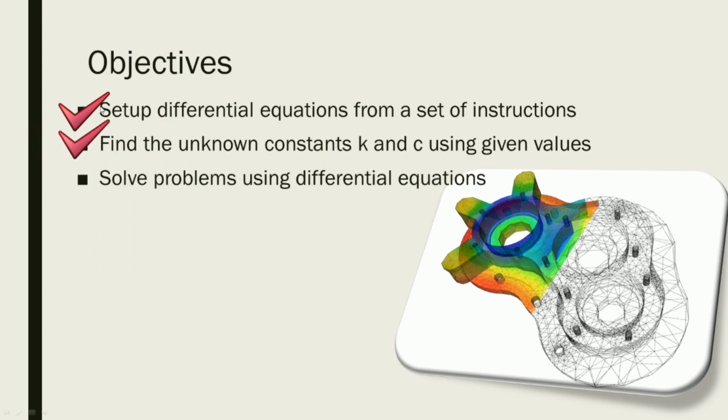We found the unknown constants k and c right throughout each of the examples, and we called it objective 3 in the questions, and solve problems using the differential equations. So we showed that once you got an original expression, you could use it to problem solve and find other values at other times. That is our lesson done.